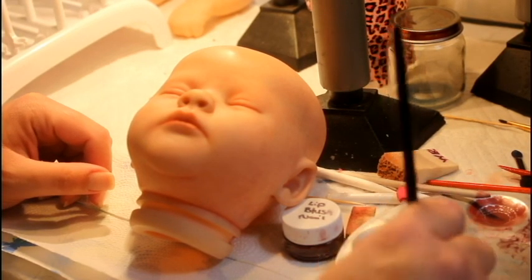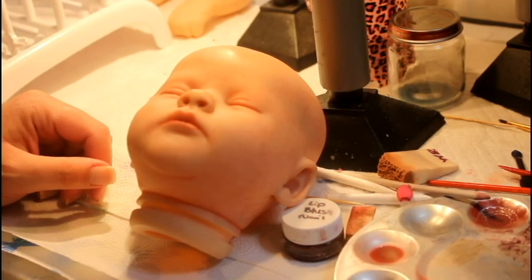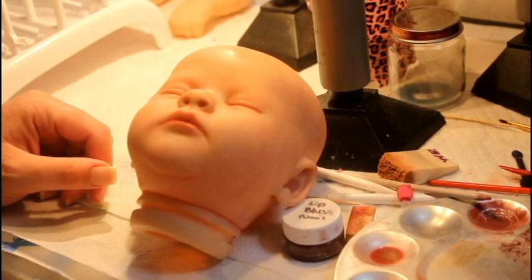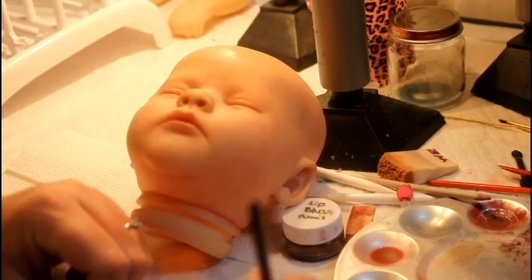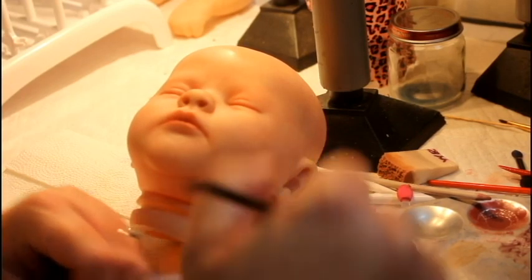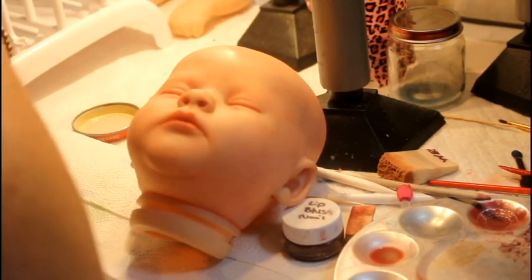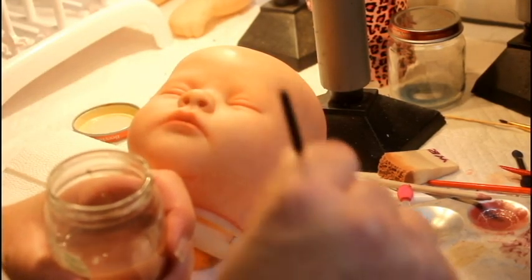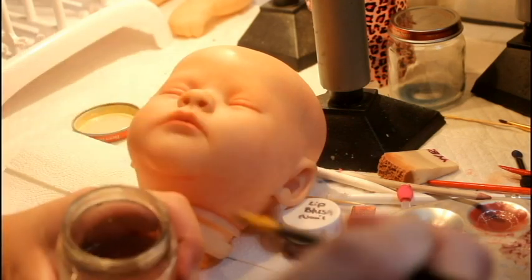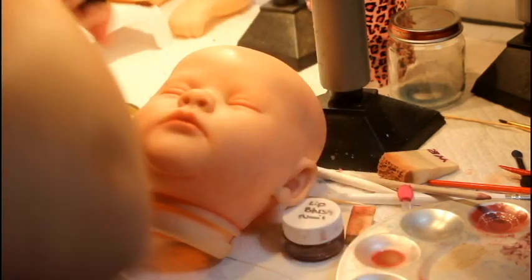Alright. Now, first thing I'm going to do, I'm going to show you guys how to do a... I thought I cleaned that brush. Let me make sure my brush is good and clean, guys. I thought I cleaned it because I was going to do my blush. Let me just make sure. Sorry about that.